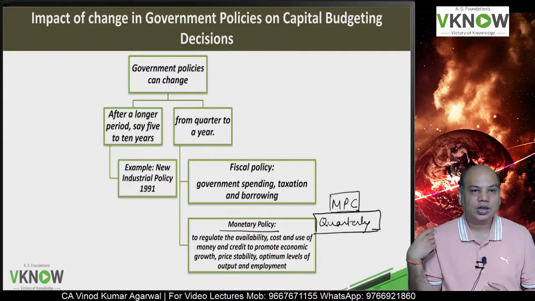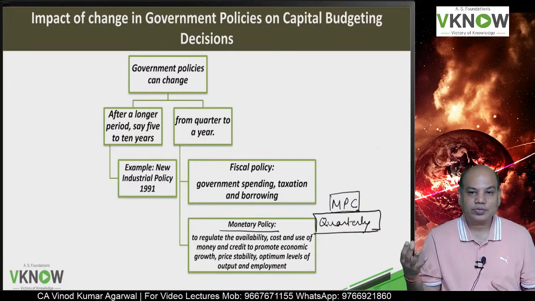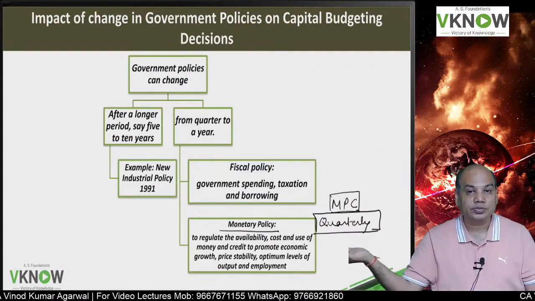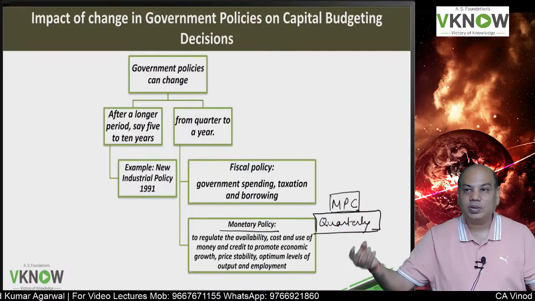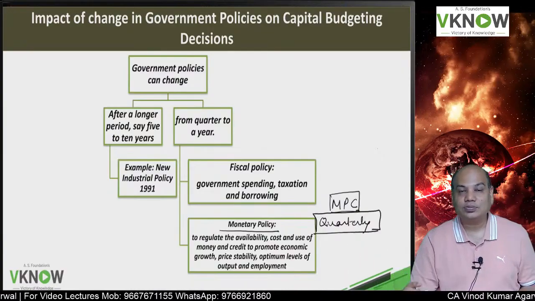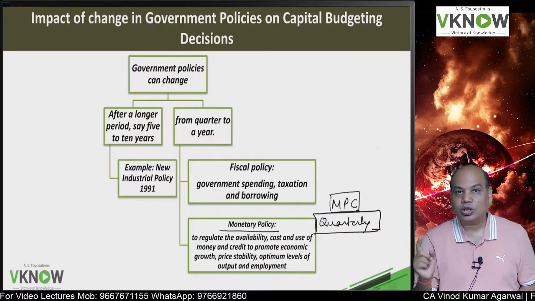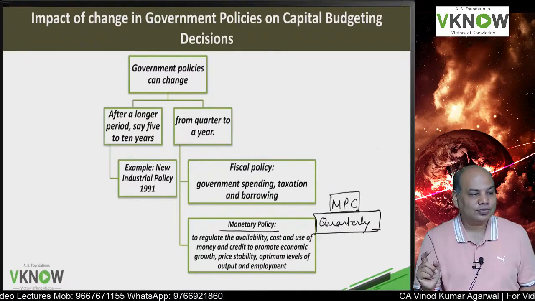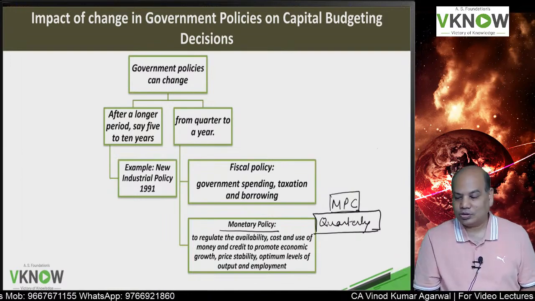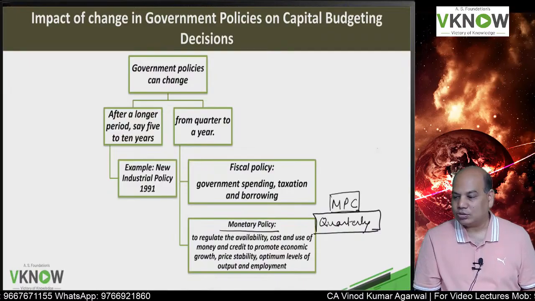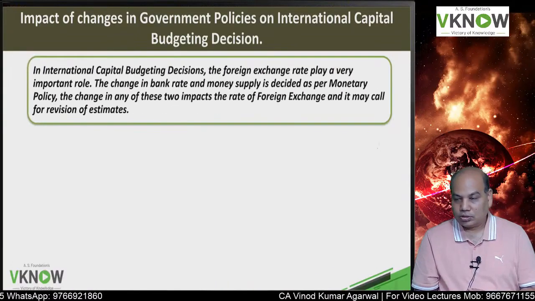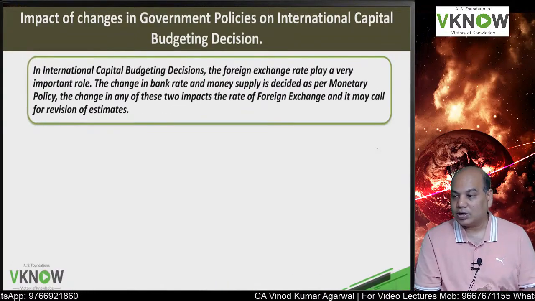So if you are a company like, let's say, HDFC Bank, where people borrow money from you to buy houses, but if the interest rate goes up, they may not borrow, they may postpone the purchase plan, and that can affect your projected cash flows. So monetary policy can directly impact you if you are a borrower, or can impact you if your customer is using borrowed money to purchase certain goods that you manufacture. So this is how government policy can impact the domestic market.